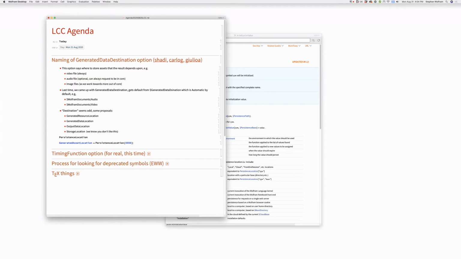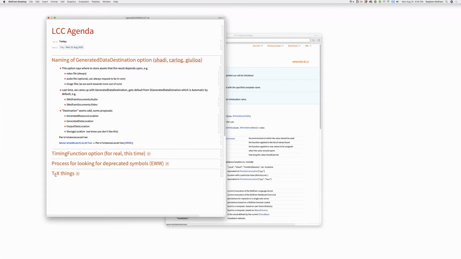So will we have a dollar generated asset location? Correct. And it's a directory of some kind. It could be an explicit file. Right. Or the locations specified by persistence locations.